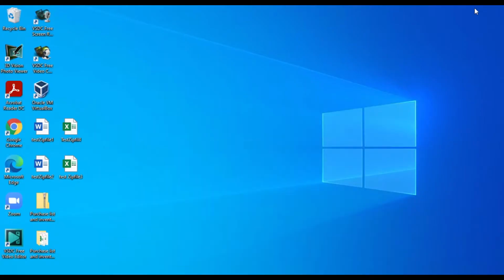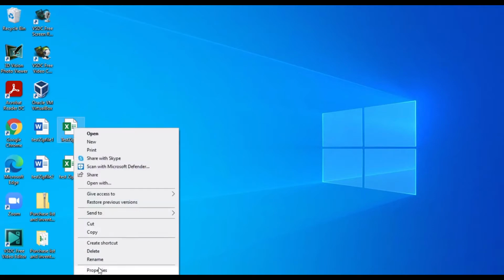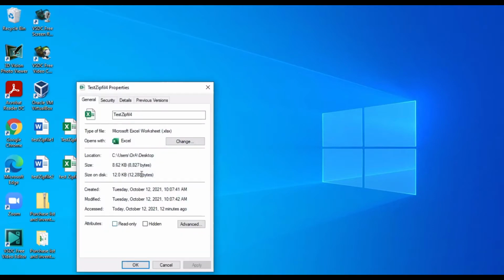So let's go back and see the size of our Word document. Just do this, properties. So the size of this is 12. Size is 8 point something, okay, 8.62, which on the disk itself is 12.